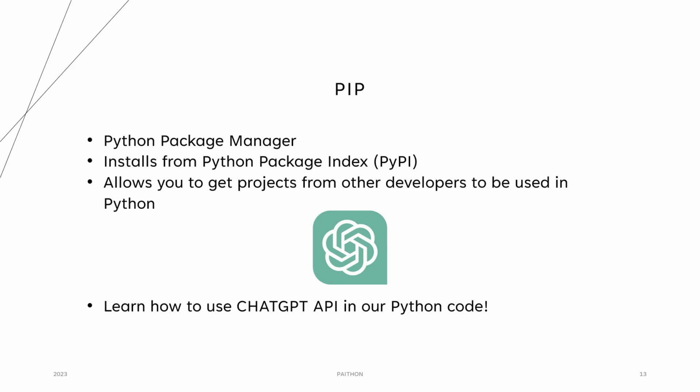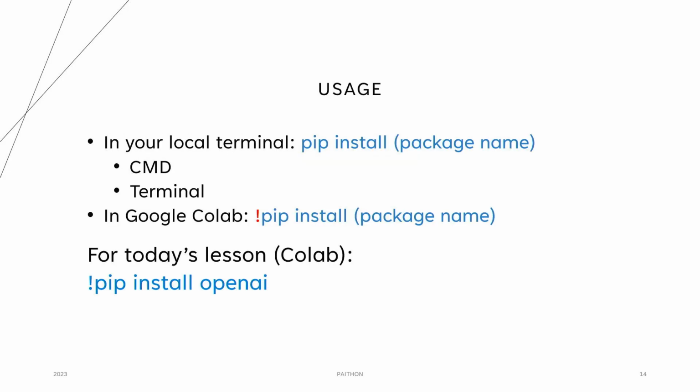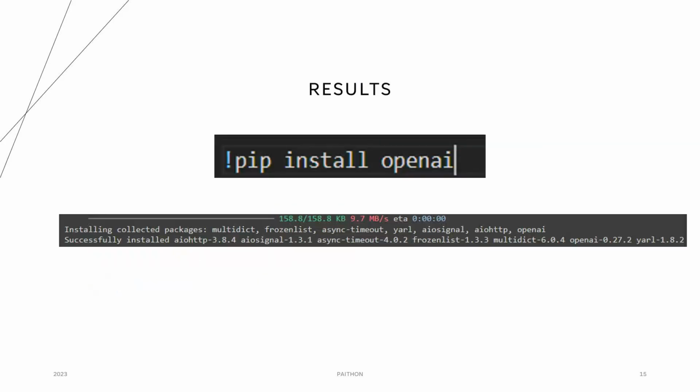So actually in Python, you will program on the code, but there are also developers or companies which have their own extensions to Python. And these extensions are collectively known as packages, which they upload to the server in Python, and you can install it using PIP. So in this case, how do you install it in your local system? You open your terminal or command prompt, you type pip install the package name. So for today's lesson, we will be using pip install OpenAI.